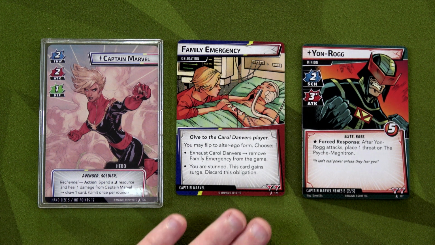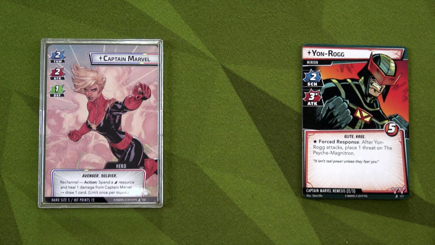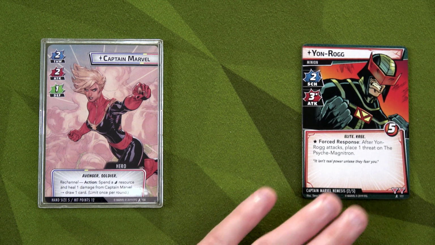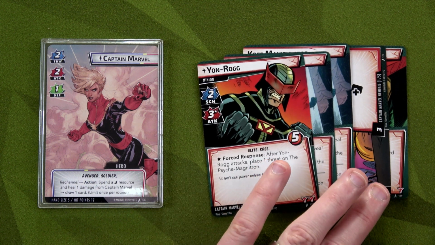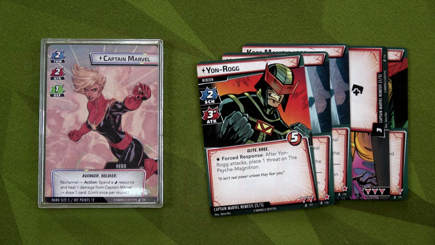Cool. For her obligation, we have Family Emergency, so that will just go right into the encounter deck. And then she has Jan Rog as her nemesis, which we'll place off to the side, and hopefully we will never see, but if we do, we'll put him out as well as the side scheme, and the 3 treachery cards will go into the encounter deck.